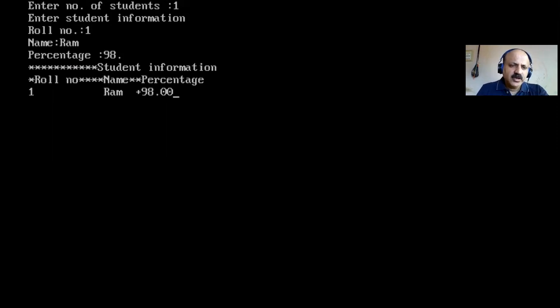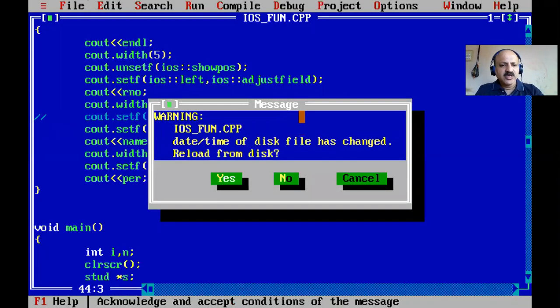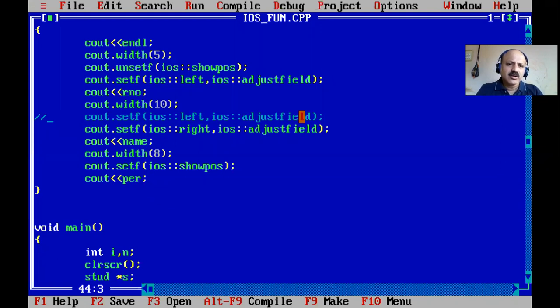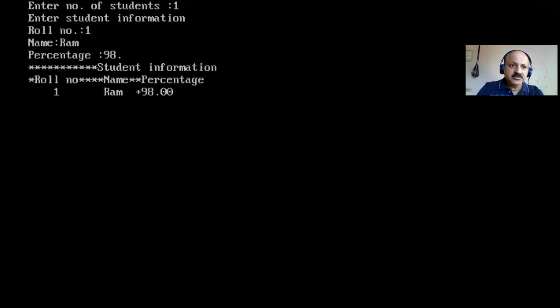Okay, so that is perfectly our justification, and you can also give all of them left or right, that is a possibility. So roll number we can give on the left, and name and percentage we can print on the right. Okay. So yes, let us check that default value, I make all of them comment lines. So I give only one. Yes, so many tests we have to carry out in this session. So yes, look, that is better.